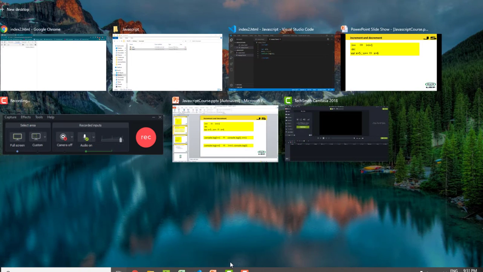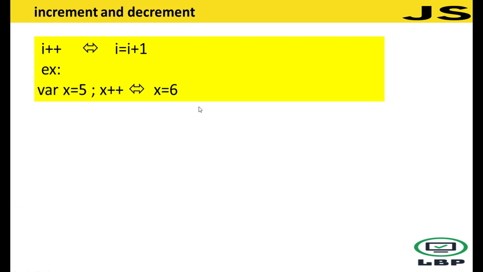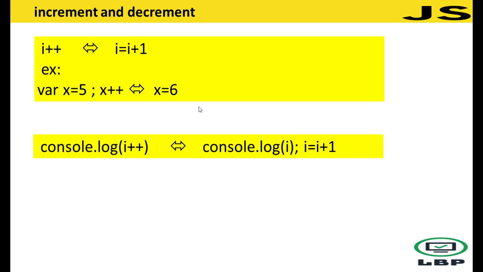And we will go back to our presentation. The first example is easy. Now let's go to the second rule. The second rule: if we type console.log(x++), it means that we type two lines. This means typing two lines, because console.log(a++) means we display the i and then go and increase the i by 1, for example.